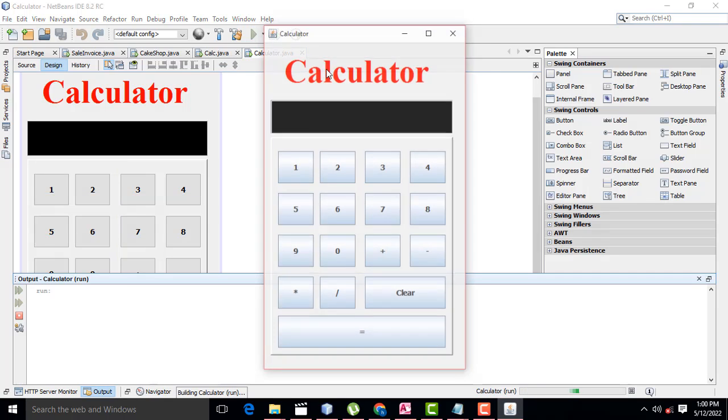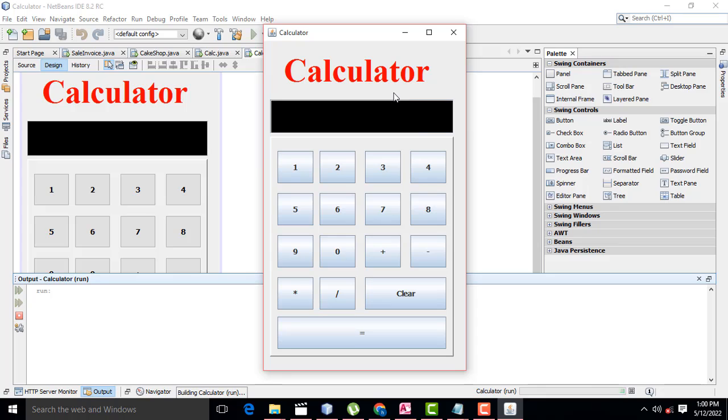Today I am going to teach how to make the calculator program in Java. Let us show the demo first. Here 1, 2, 3, 4. Here all the numbers will be working fine. So if you want to add two numbers, here 12 plus 12 equal total will be 24.